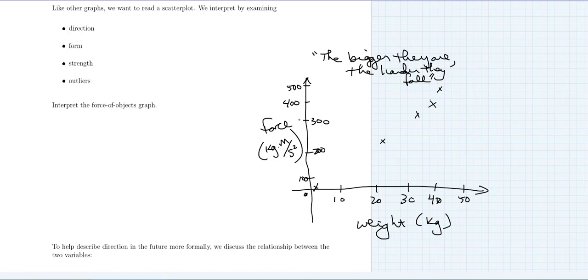purpose is for us to determine what the relationship is between these 2 variables. So anytime we have a graph that looks like this, we want to describe exactly what we see. We want to describe direction, form, strength, and outliers, and we'll go over real quick what each of these things are. So direction is the overall pattern. And the form is the approximate functional form.